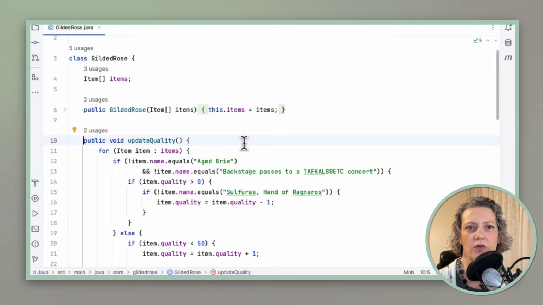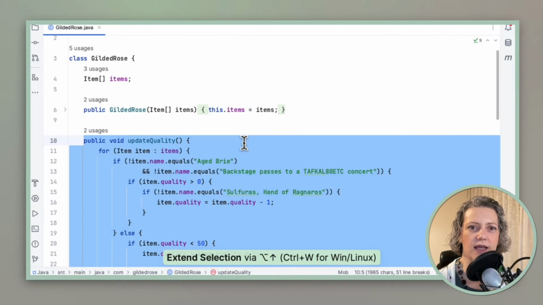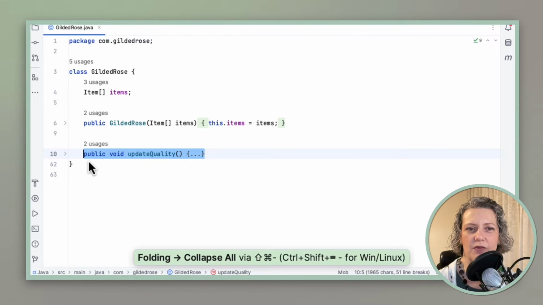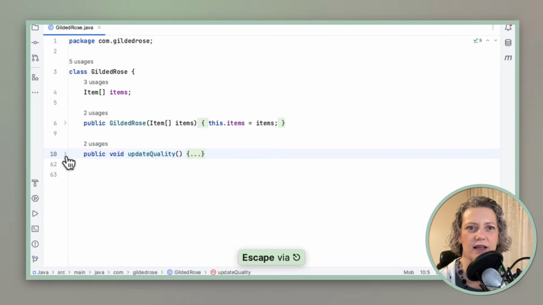So the next code reading technique that I like to use is code folding. So I'm just going to ask my IDE to collapse all of this code so that I can just expand it one level at a time. And when I expand the top level, I can see it's a for loop. The entire function is a for loop over the item. So all of that complexity, all that conditional, is inside that for loop, that bumpy road.